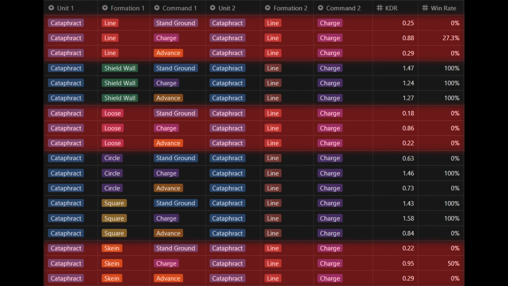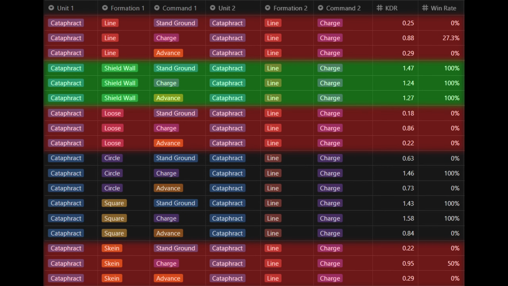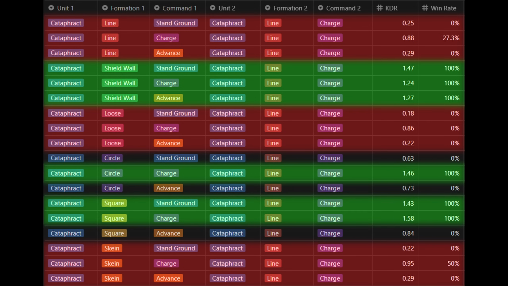Now for the winners. Any of the formations that force our cavalry into shield wall, which include shield wall, circle, and square formation, all performing well.